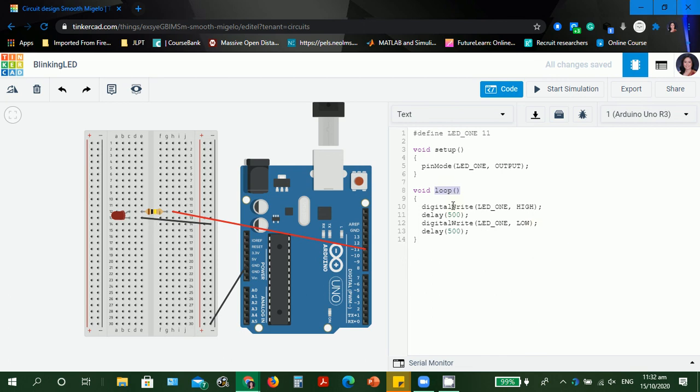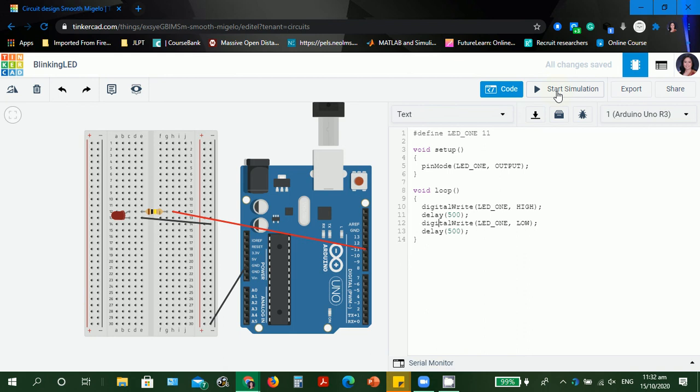Okay, so let's check if we did our code correctly. So let's start simulation. Actually, there is no verifying or uploading in Tinkercad. By starting the simulation, the compiler will check if there is an error, or it will reflect in your model or your prototype whether it is working or not.